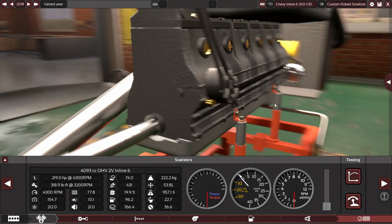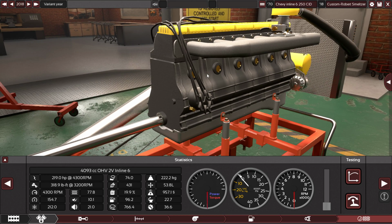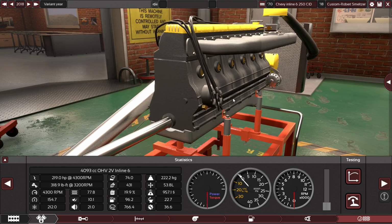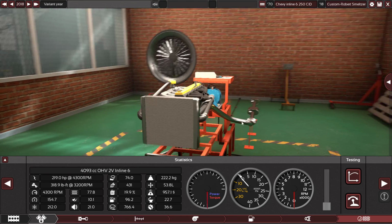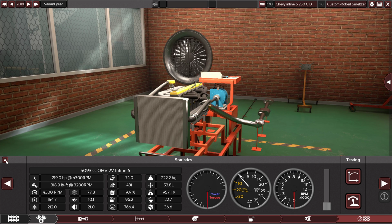This is wrong, I think, or yes, this is wrong. As you can see, the distributor is wrong. It should be here in the back, and this is also an error. They should fix it as well. And now let's fire this puppy up and see what kind of result we will get.